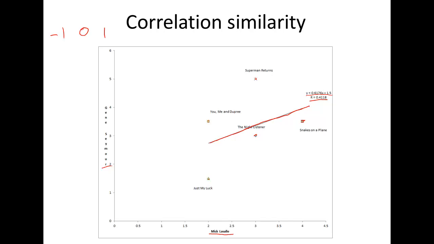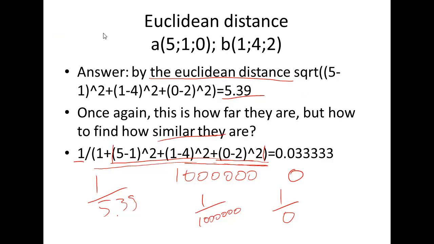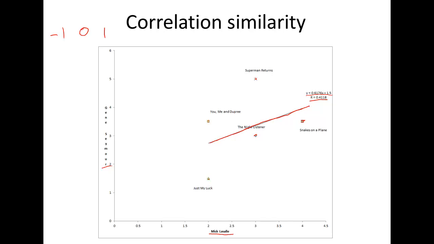Actually, something we omitted from the last talk was that the last thing we looked at, this Euclidean similarity, also went somewhere in a similar way. So it went from 0 to 1. We implicitly said that, but didn't write it down explicitly. So now we have this correlation similarity. And let's take a look at another one even.